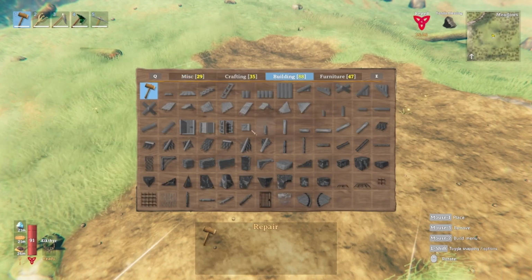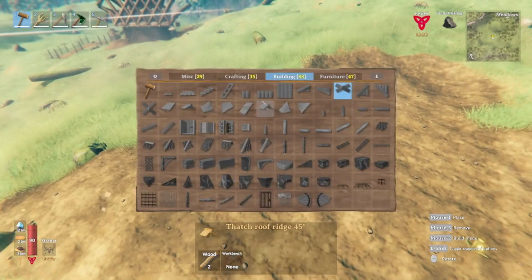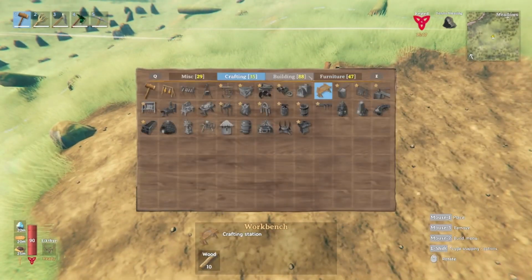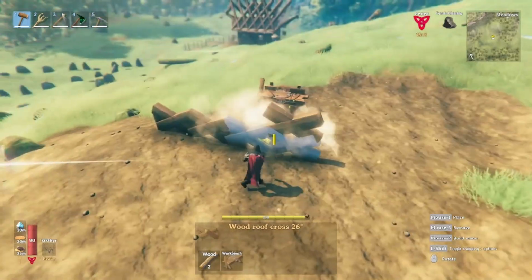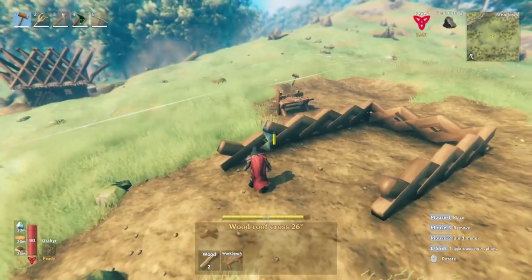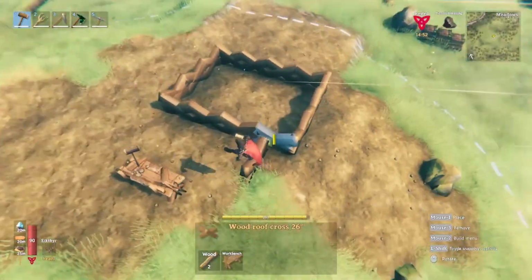I'm going to start out with the wood cross 26 beam. And I forgot to add a workbench. So I'll need to get 10 more wood to finish it off, but that's fine. Alright, so 2, 3, 4. 2, 3. 1, 2, 3, 4. And we can go ahead and destroy that now. Okay. There we go. We got the outline for our house.